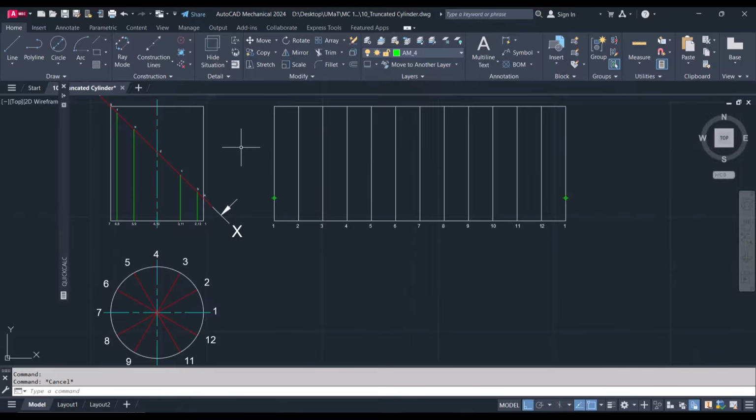Okay, so B, maybe I'll mirror later, so let me remove this.